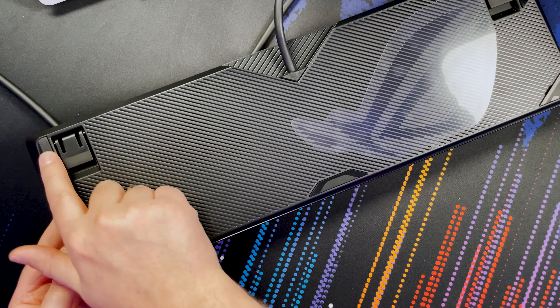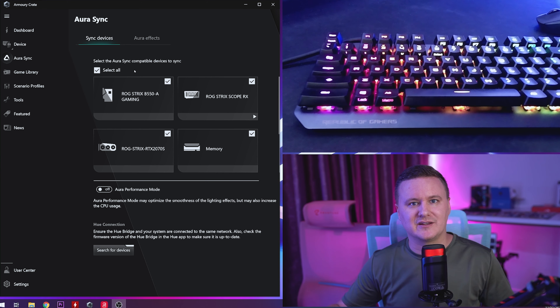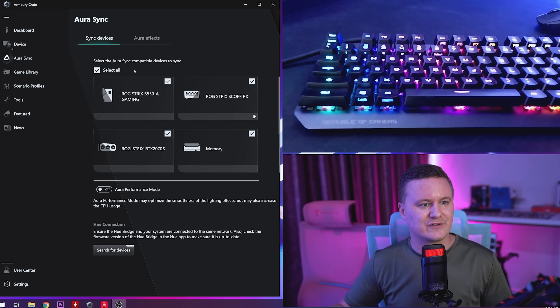It's been about a week and a half since I got the keyboard out of the box and gave my initial impressions. I've been using it every single day, and I wanted to show you - using screen capture - how you can manage this keyboard with the ASUS Armoury Crate software. We've got the software on screen and a webcam pointed at the keyboard. This software lets you manage a whole bunch of ASUS hardware and peripherals, including lighting and RGB effects.